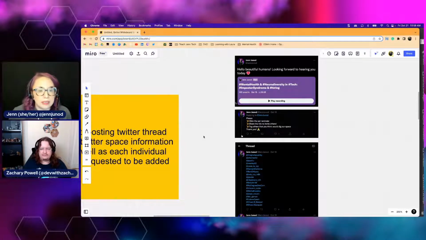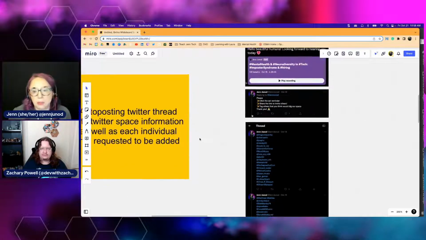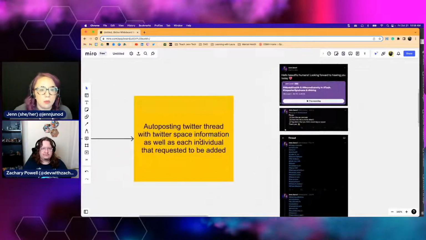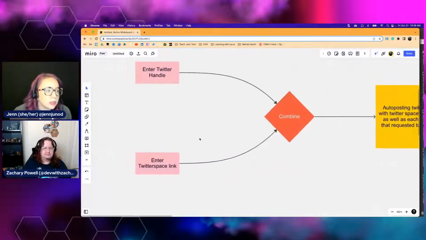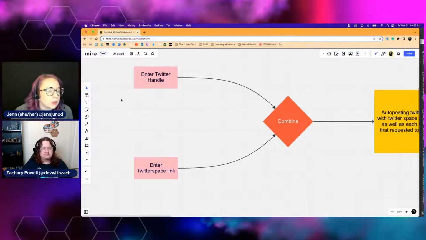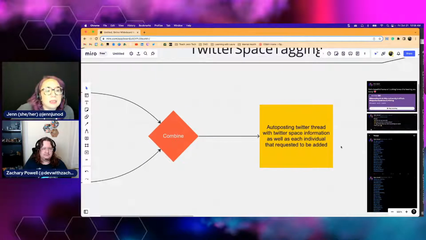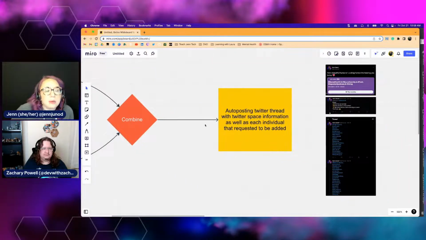Every Wednesday, it's really annoying because I copy and paste it. And I'm like, what if someone doesn't want to go in there? So the overall goal is to enter Twitter handles. Somebody can go on the website and enter it and say, cool, I accept. I entered the Twitter space link. The database combines it, and the Twitter API will spit out this in auto post.